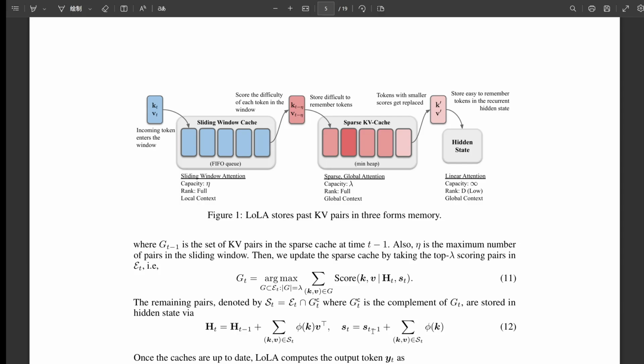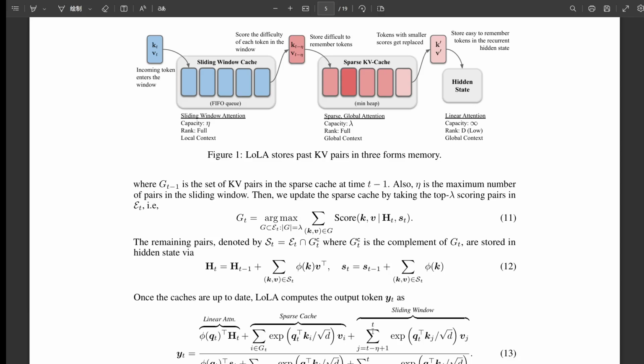The sources also mentioned that the type of haystack, like what it's made of, matters too, right? Yes, they did observe that. Standard linear attention models actually did slightly better when the haystack was made of essay text compared to just random sentences. Why would that be? Well, the thinking is that essay structures are probably more similar to what the model saw during training, so maybe there are fewer inherently difficult memories or fewer collisions generated initially. But importantly, LoLA's sparse cache still provided a significant advantage on the essay haystacks at longer contexts, according to Table 1. So it shows the approach is robust even when the base linear memory is having a slightly easier time.